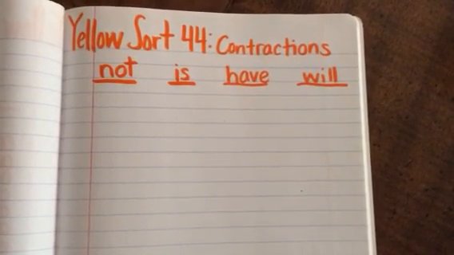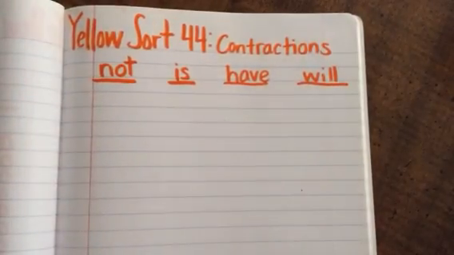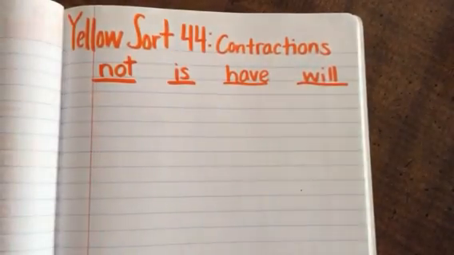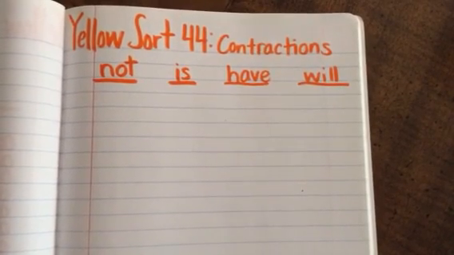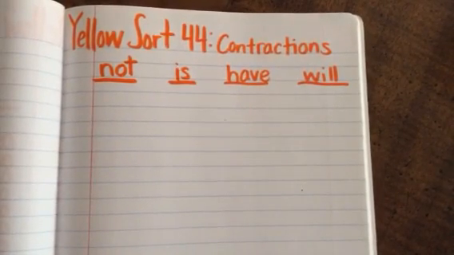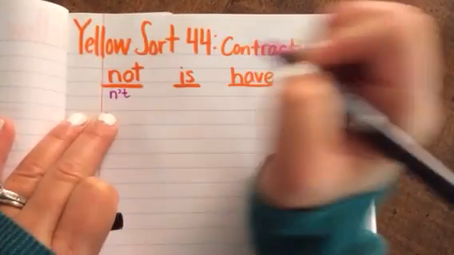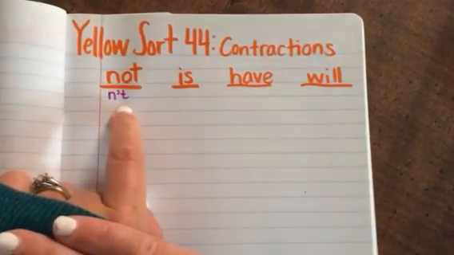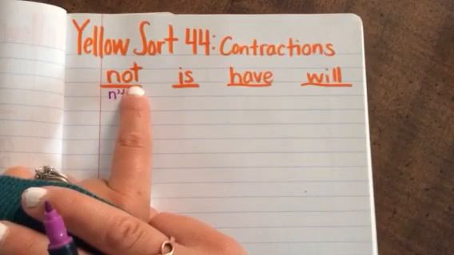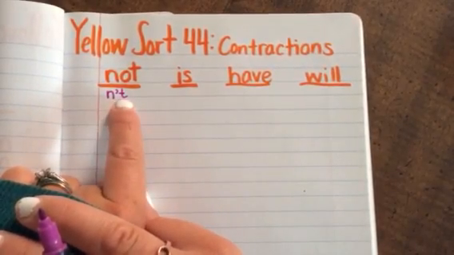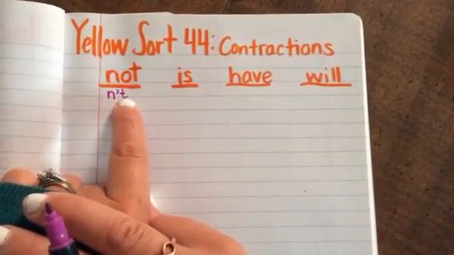So looking at your words, there are quite a few of them. I believe there are 23 words. And they all kind of end with four different spelling patterns. They either end with N apostrophe T. When it ends with N apostrophe T, that means the contraction ends with the word not. For example, couldn't. The N apostrophe T, it's could, not, couldn't.